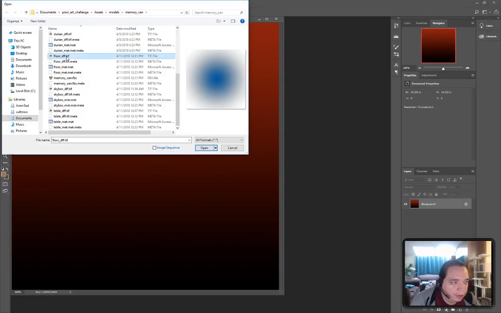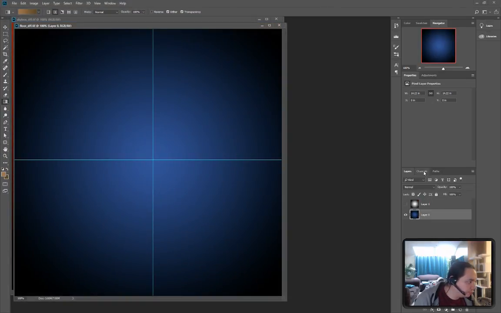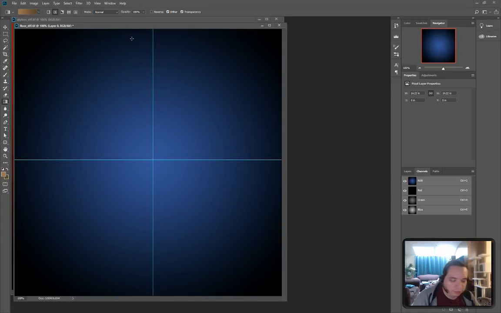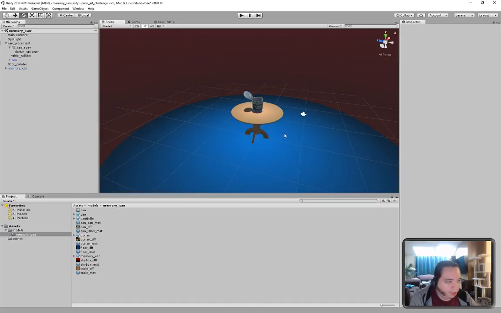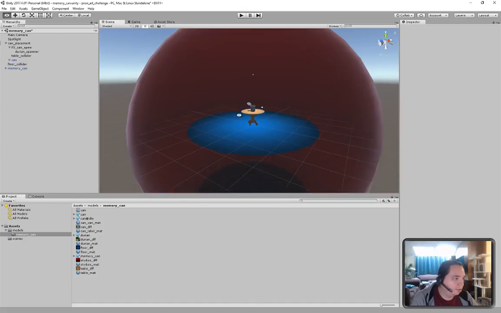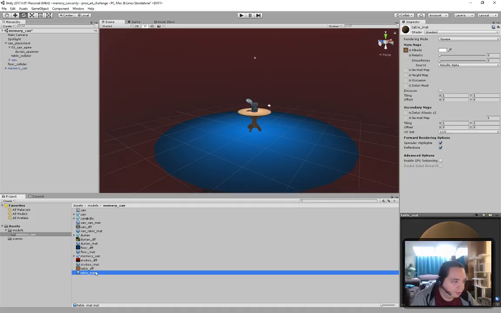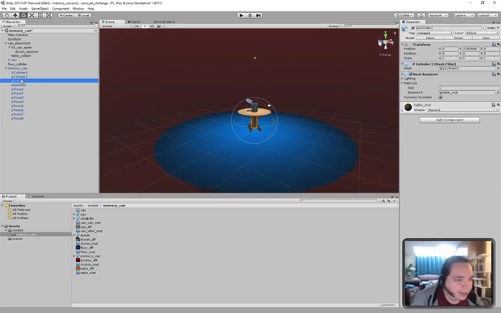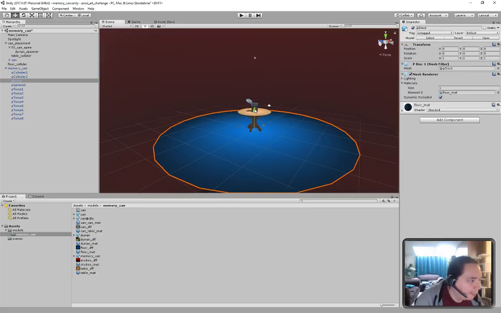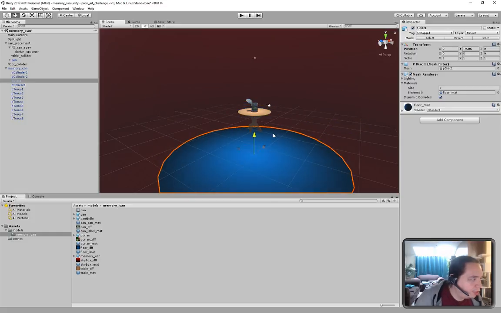Floor is what we want. Get out of here. Let's take a look in Unity. Oh no, still not doing it right. All right, floor, what's your deal? I should have named these things, that's for sure. Why you no shadow?